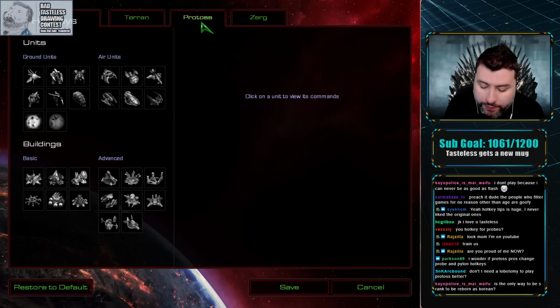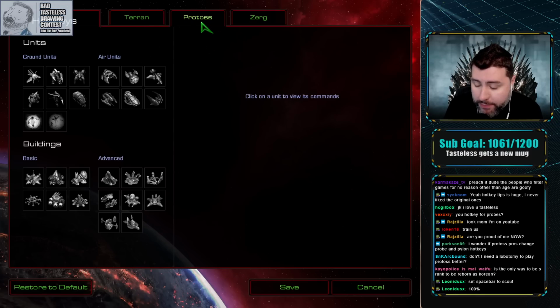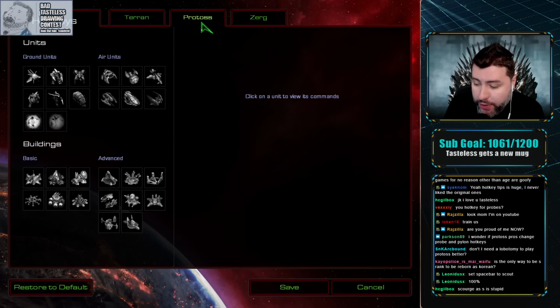A couple of things to note. You can rebind the letter keys to anything. You cannot change the number keys. So for instance, in StarCraft 2, I used to have my gateways as the tab key. You can't have that in StarCraft 1, which is fine. We can build a system for Protoss that is going to be very efficient and allow you to be able to macro and get ahead right away.